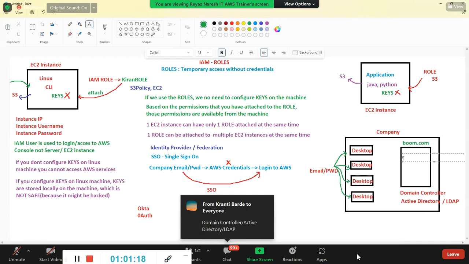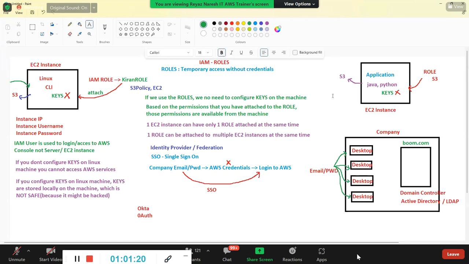Here in this server, you create users, and you call these domain users. You create users called user 1, user 2, user 3, user n. Like this, you create multiple users in this domain controller.